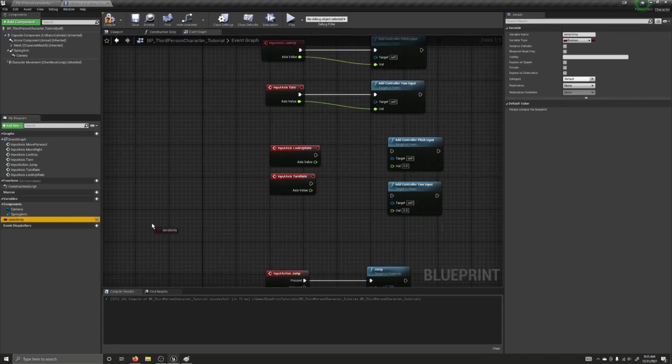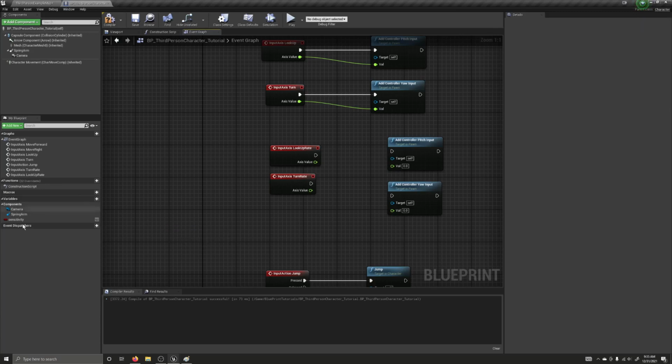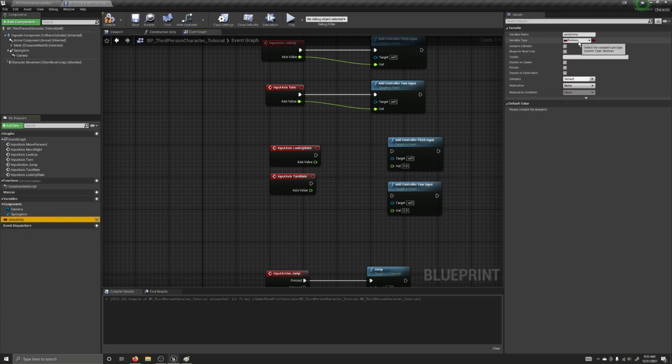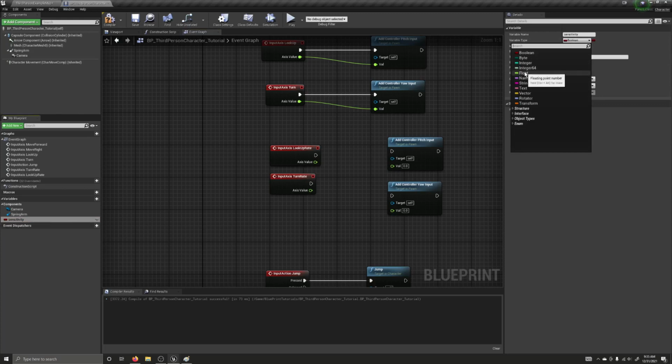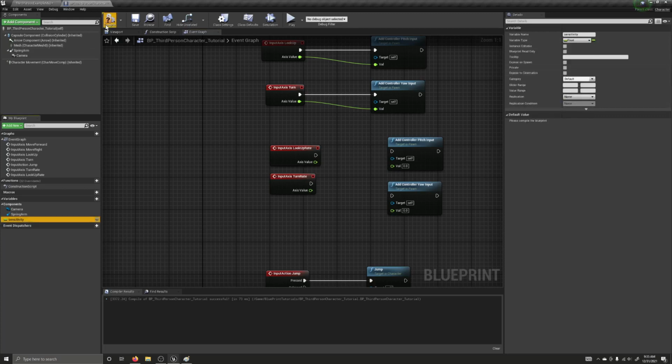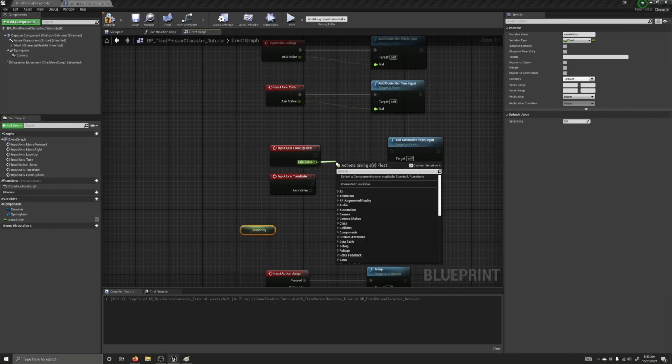You can see that if we drag it out, it'll give us an option, get or set. We can click get, and while it's red, that's not a float. This is a boolean. It's an on or off, 0 or 1 type variable. So what we want to do is delete that, click on it, and you can see variable type over here. We can click the drop down and select float. Again, I'll cover the other variable types in the next video.